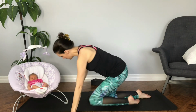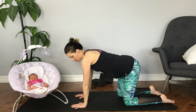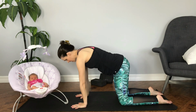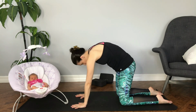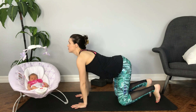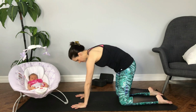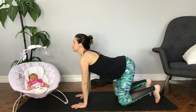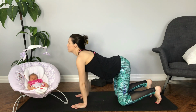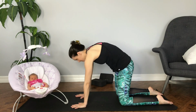And so if you were sitting on a block or something, you can move that out of the way, and putting your wrists below your shoulders and your knees below your hips. And on an exhale, rounding out your shoulders and your back. And inhale, you can do a cat, or if you just want to do neutral, if you're watching your diastasis recti. And exhale, rounding it out. And inhale, looking up. And one more time for each of those. Exhale. And inhale.